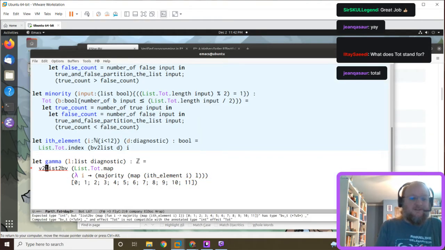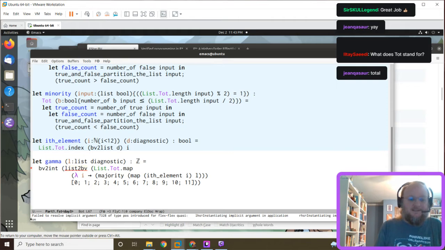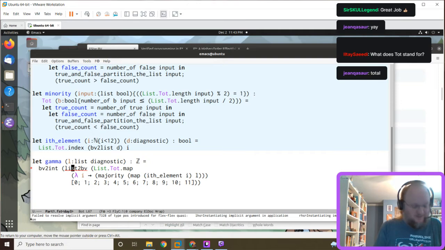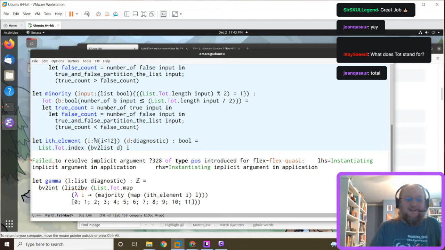Okay, BV to int of all that. Wow, failed to. I'm going to have to take a look at this. This may be where using bit vectors bites us. Failed to resolve implicit argument of type position introduced for flex quasi.